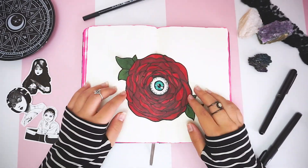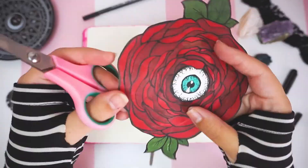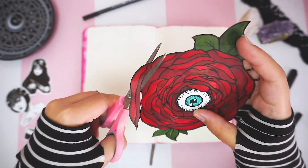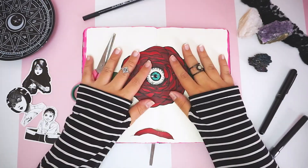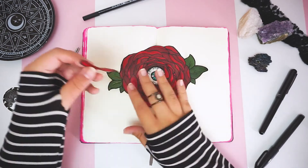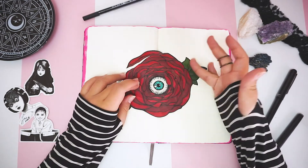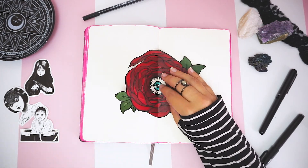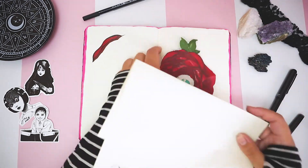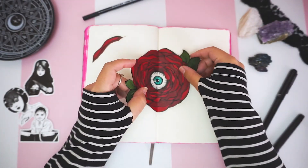I'm adjusting the roses for the right position, but there is a bit of extra petal that I don't like because it's a bit off balance, so I'm cutting that off — but I immediately regretted my decision; now it looks worse. No biggie, I will glue them next to each other on the page. Once I found the right position, I use the blunt edge of the knife to create a crease. This will divide the image into halves, making it easier for me to stick the roses to the middle of the spread.